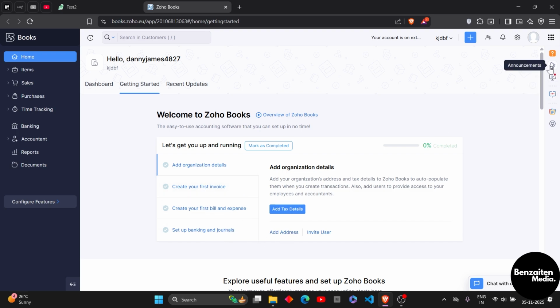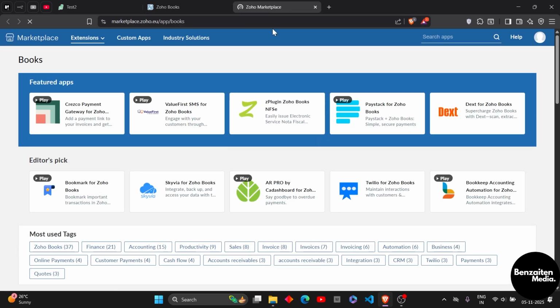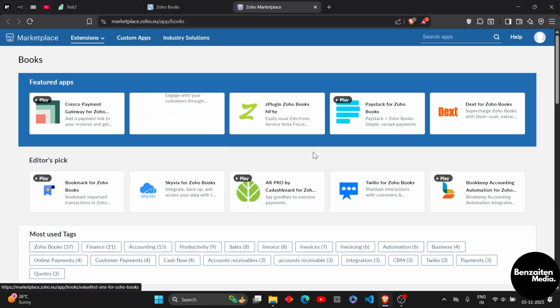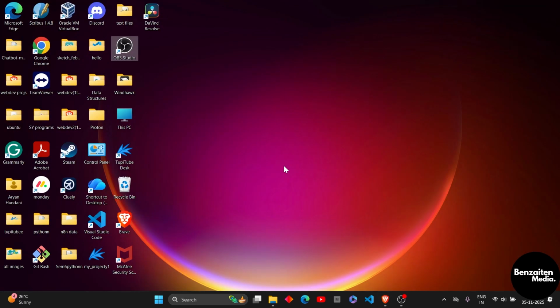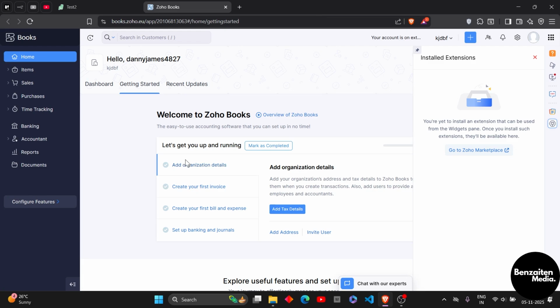And after that, here on the right side you can see the announcement webinars that you want to keep in your office or in your organization. And after that, here this is the Zoho notebook and all the extensions that you will require in the Zoho Marketplace. You can search them. When you click on go to Zoho Marketplace, here in the new tab, the Zoho Marketplace will open, wherein you can see multiple extensions. So you can just simply download and install them and integrate them according to your requirements.